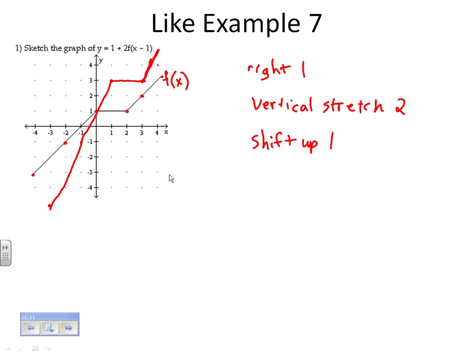Okay, and so when you do it, there are some problems in the book that have you do those things separately. Some of them have you do them all together, which will be both easier and harder because you're going to have a separate graph. You can't just say, okay, I'm literally doing this and this and this to my graph, but you just follow through what's going on here. I'm moving right 1, and I'm vertically stretching, and then I'm going to shift it up 1. Okay, so that's the end of 1.6.